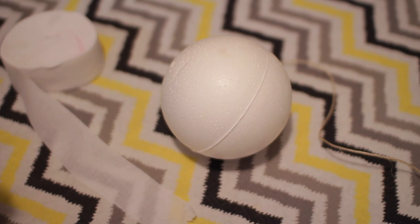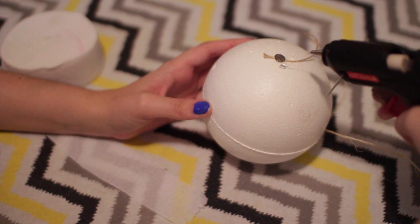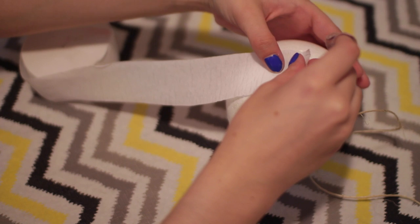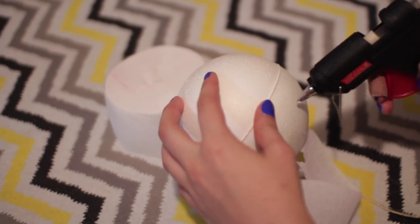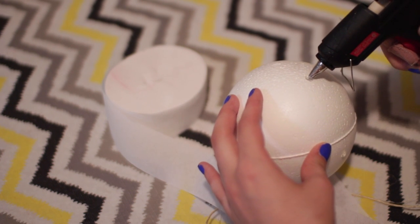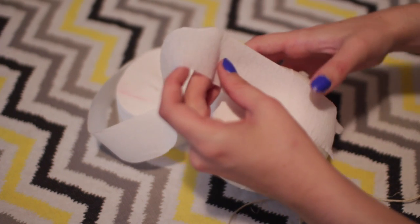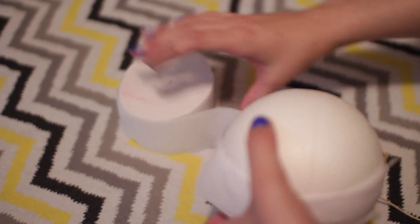Then you're just going to take your streamer and you're going to want to take your hot glue gun and make a dot near the top just to start the streamer off and make it easier for you to wrap it around the ball. Go ahead and stick that on — it's okay if it's covering up the string because that's going to be fine later. I basically just glued little globs all over to make it easier for the streamer to stick down. It's a really good idea to make the streamer stick on the first round because it makes it easier to wrap from then on.